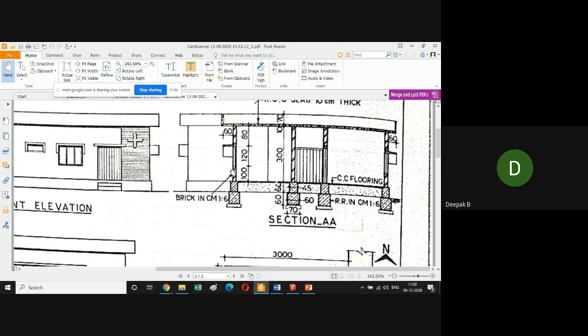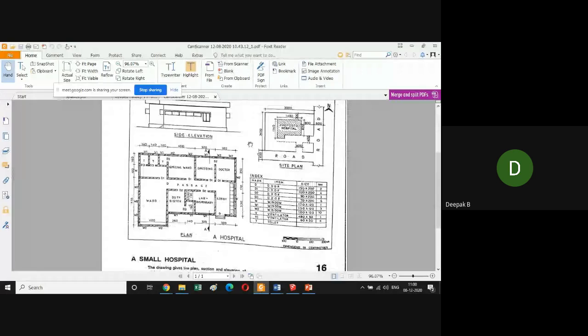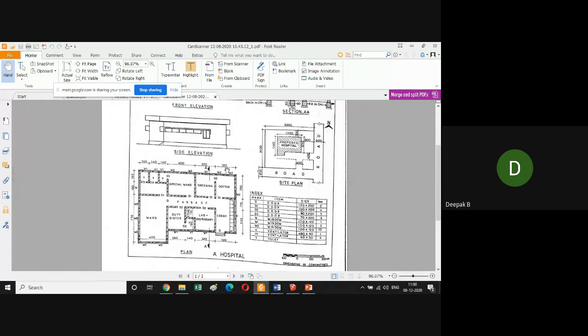Okay, so that is the section. I think it is fairly simple that we have already done this sort of buildings in our previous classes. It is actually quite simple. All you have to do is you have a little bit more work because you have to create the side plan and also the side elevation.